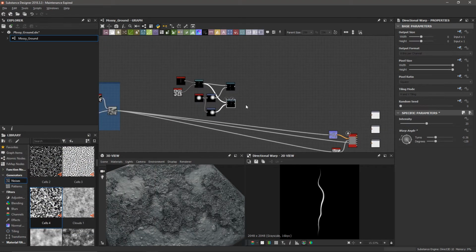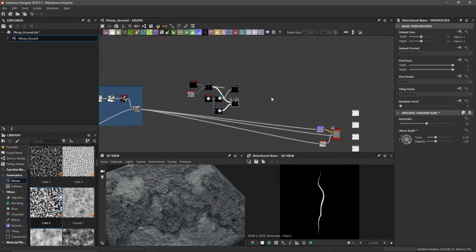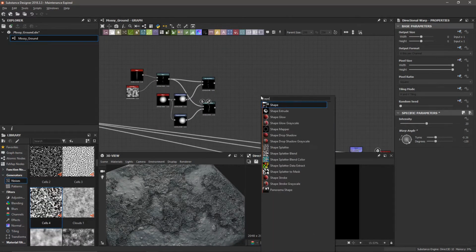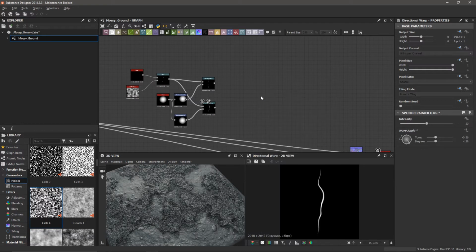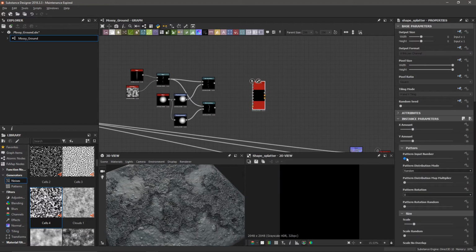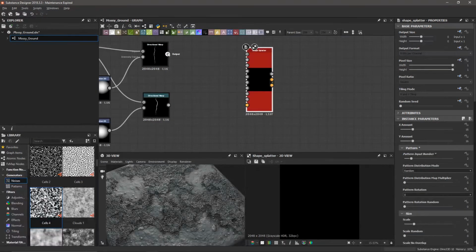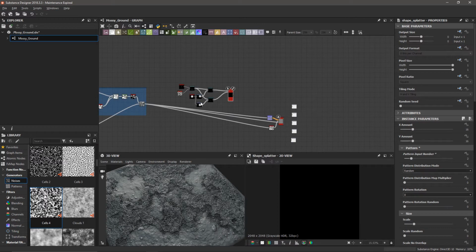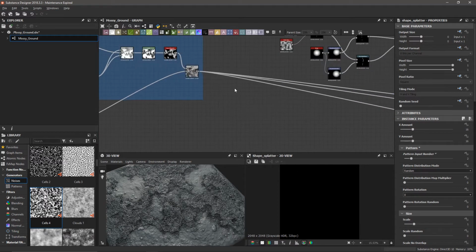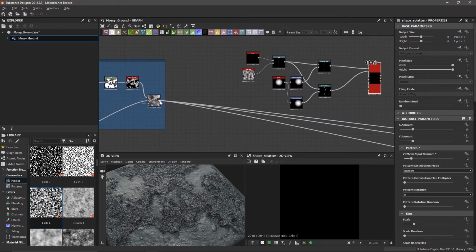You know what that means. We are going to use the shape splatter node. Pattern number 2. This is pattern 1. This is pattern 2. Let's plug in the height that we've got as our background height.